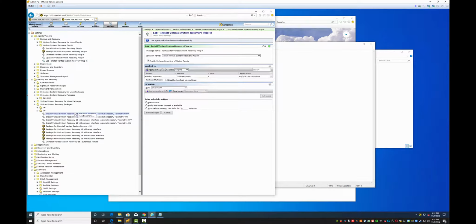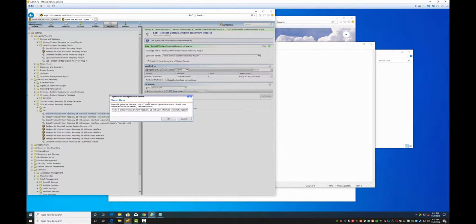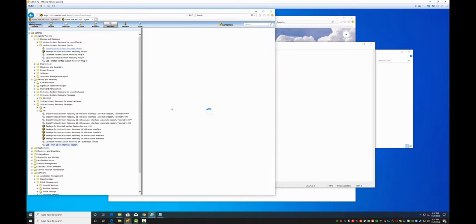So we will clone this guy. Lab VSR 18 with, I just don't like long names, so we'll just do that.